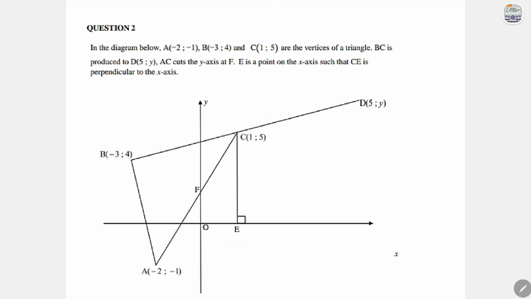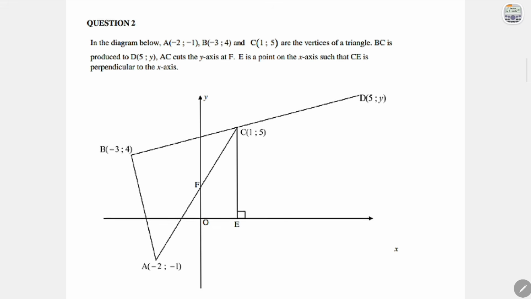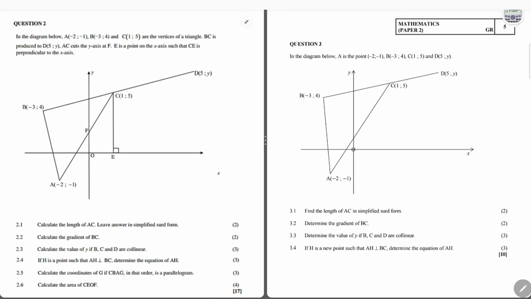Okay, so you can see these two, because they lie on the same vertical line, it means they're sharing the same x value. So if that's 1 and 5, this is 1 and 0 because it's on the x-axis. This also looks very similar to the 2023 exam paper from Gauteng. So I'm just going to compare them as well. Okay, so you will see that they are exactly the same. They just give more info here.